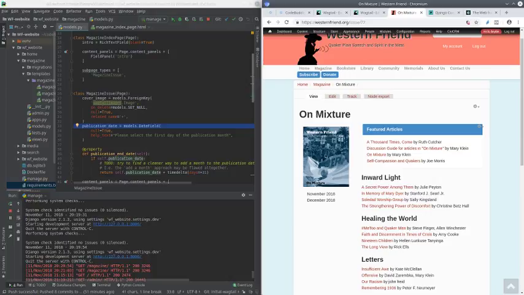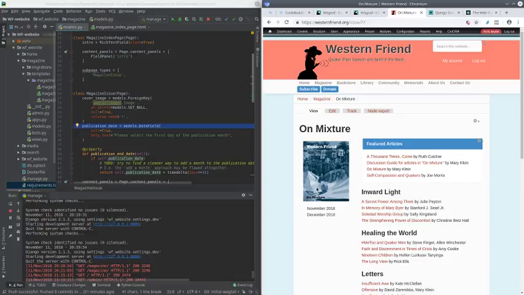So a magazine, they're not published every month. These Western Friend magazines are published kind of bi-monthly, and if you go back a little bit further, it's a lot more variable. Like in the deep archives, sometimes they're published every 3 or 6 months. There's no formula for those, but at least since 2013 it's been every 2 months.